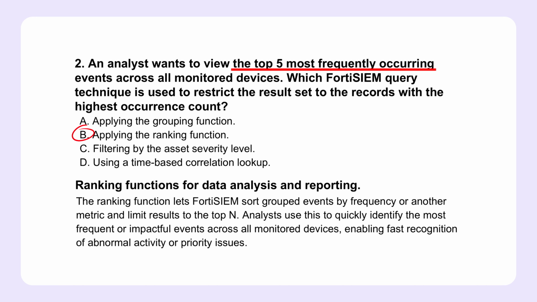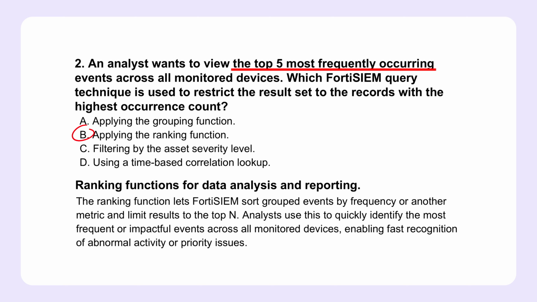Got it. So if I set the ranking function to top 10, the system literally filters out the other 9,990 less frequent or less severe incidents automatically. Ensures the analyst is only looking at the absolute most immediate priorities. Exactly right. It drives immediate action by focusing analysis squarely on the highest occurrence threats, saves valuable time, minimizes that mental fatigue of just wading through pages of lower-tier alerts.